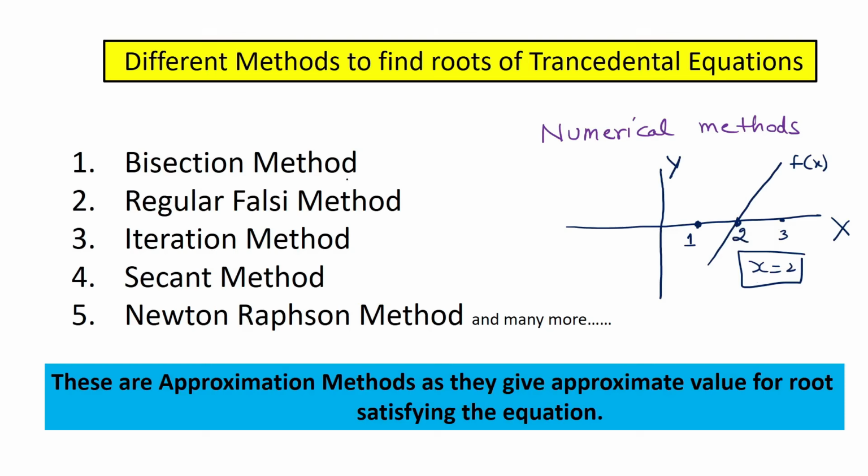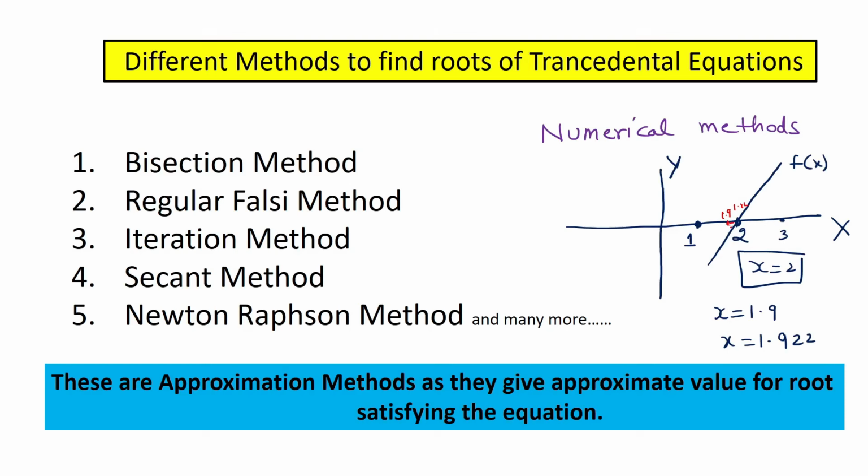But when you apply the bisection method or any of these methods, you will not get x equal to 2 as the root of this function. You may get some closer value nearby 2. For example, you may get, let's say, x equal to 1.9, or you may get, let's say, 1.922, something like that. That means you can get any value closer to this 2. So you may get 1.9 or 1.92 and so on.